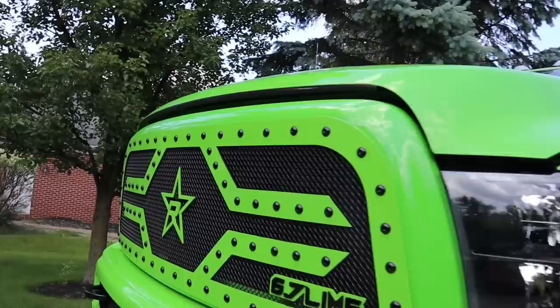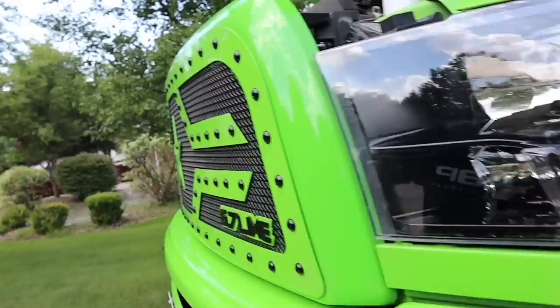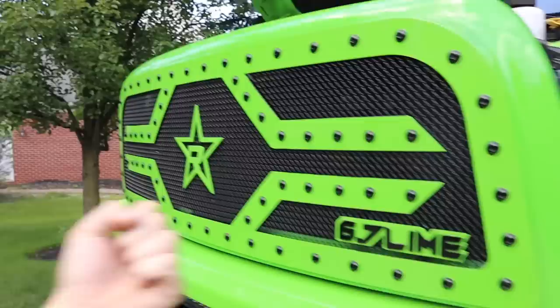Fellow Ram owners will know that changing a simple headlight bulb could be a lot easier on these trucks, but it's not for some reason. We've got to take this grill off, which is four 10mm bolts, I believe, or 11, one of the two, across the top, and then the grill will pop off. And then in here, there's this flap. You'll take that down. You can't really see because it's too dark, but in there, there's a giant white sliding tab. You're going to slide it up and it'll unlock the headlight, and then the headlight will pop out.